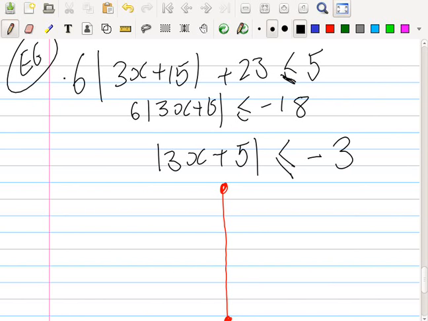I think I missed a minus on my 6 here, so I'm going to add it in. There should be a minus here, a minus here, so that makes that a positive there. I need to check those. Yeah, because if it was left as a negative, then what would be the problem? Well, it would be impossible, because you can't have a positive number smaller than a negative number.